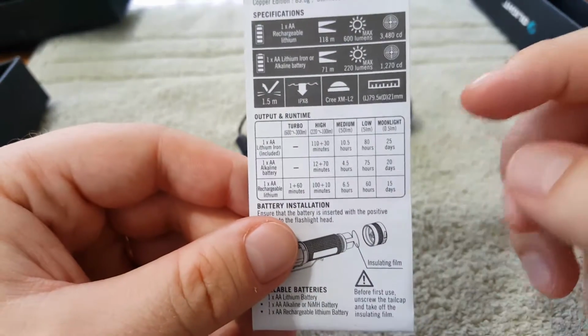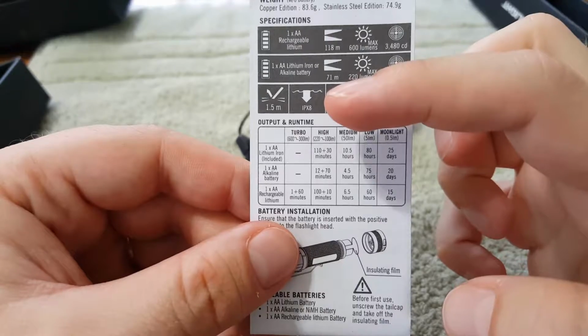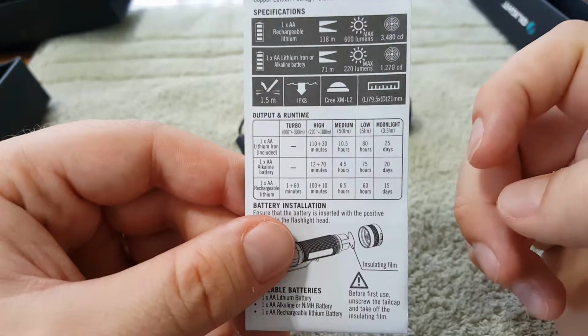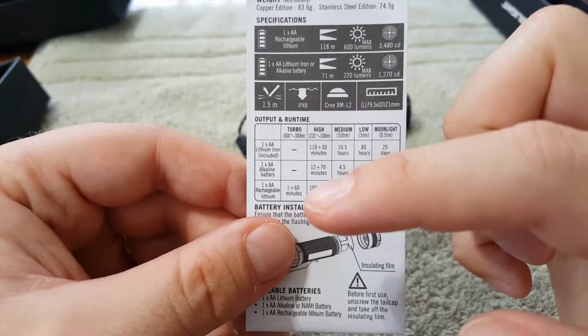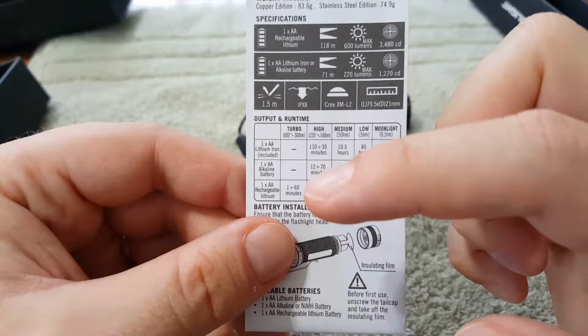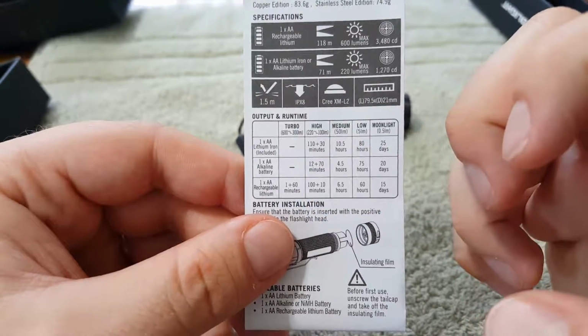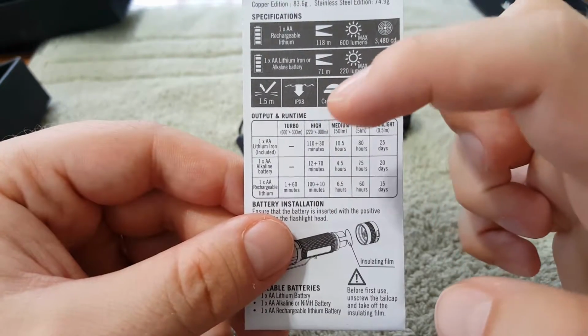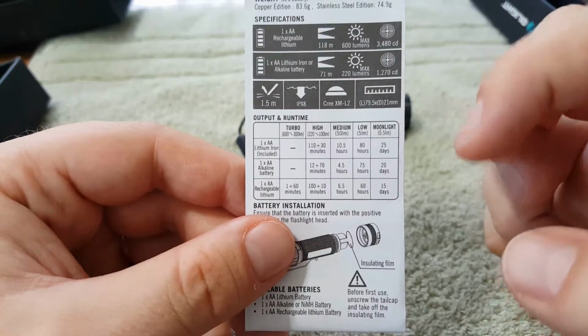Wanted to bring this in so you guys can have a look at that real quick. It just goes through the modes that you have. The high mode is 100 to 220 lumens, medium is 50, low of 5. As you'll notice at the bottom here, you can only use the turbo mode if you're using that rechargeable battery, which in this case we'll not be doing, so when we go outside, I'll be looking at the high, medium, low, and moonlight.